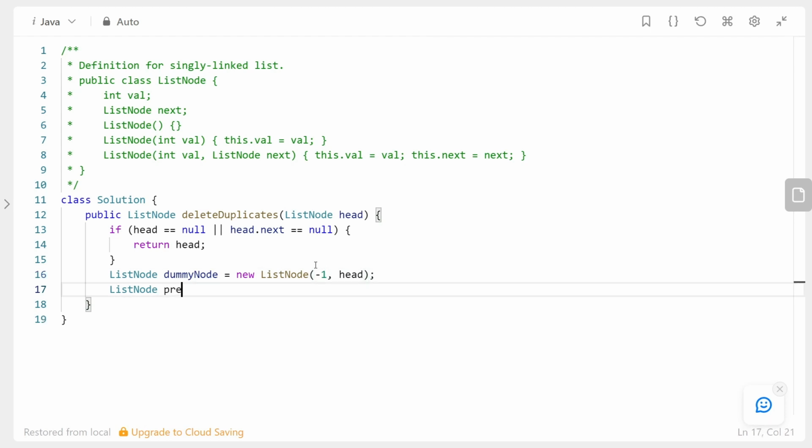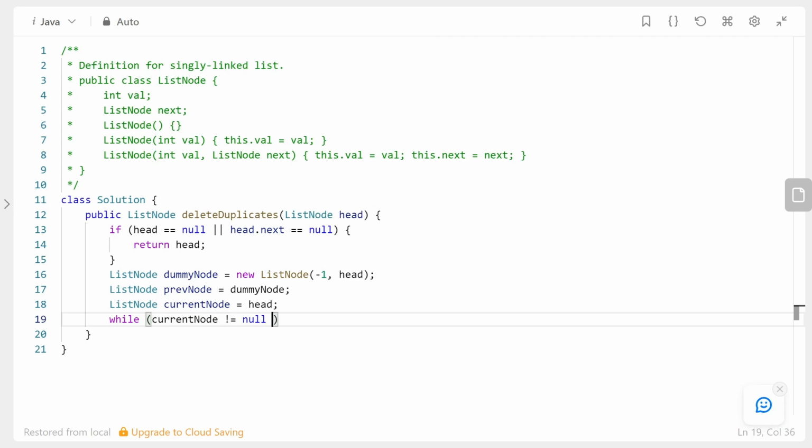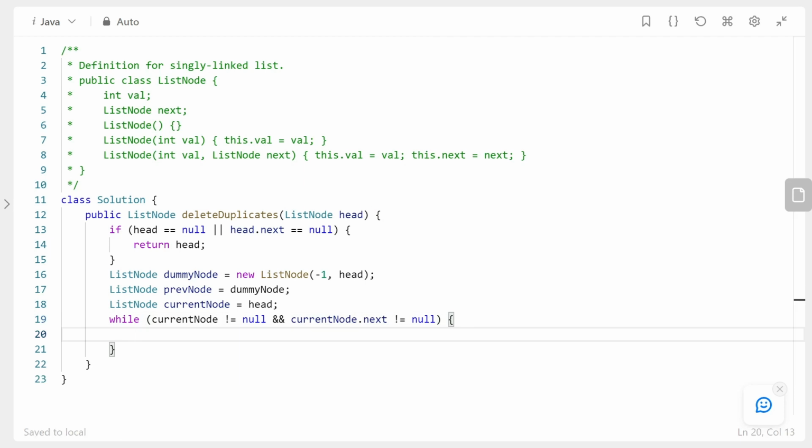Then we create our previous node, and then we create our current node. We'll point that to the head, and then we're going to do our while check. And then we're going to check to see if the current node.val is equal to the current node.next.val.